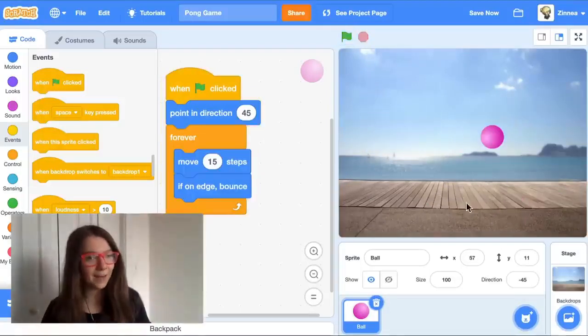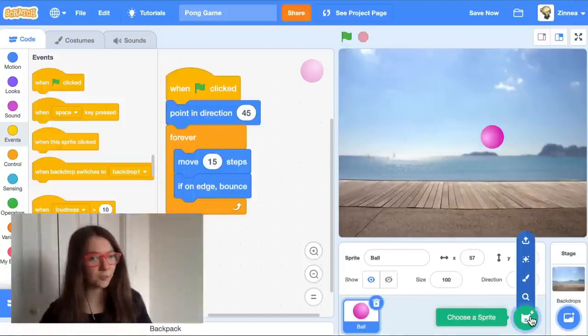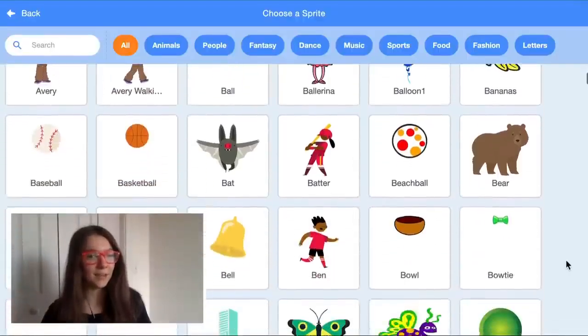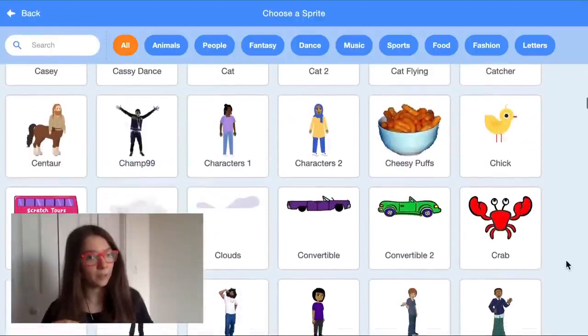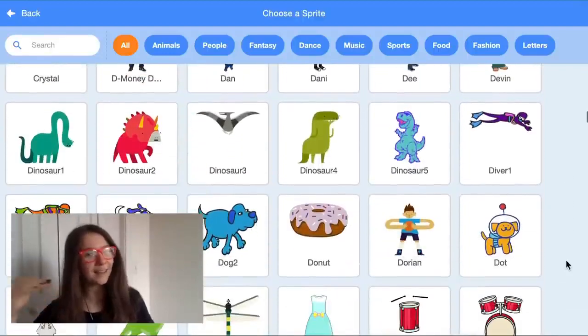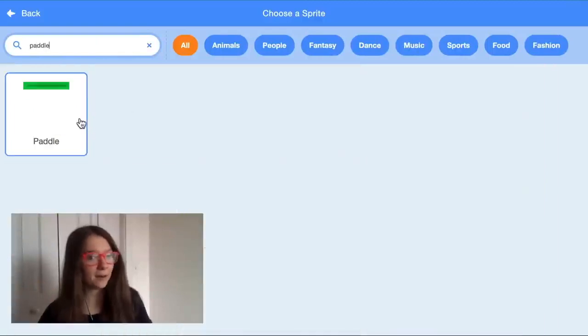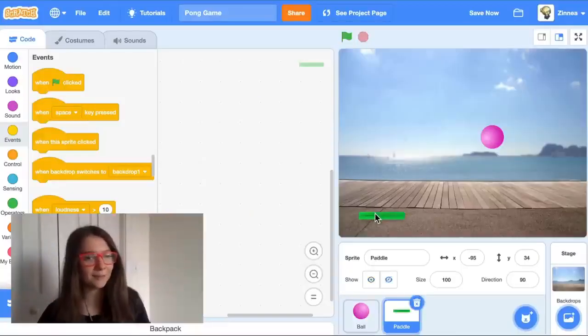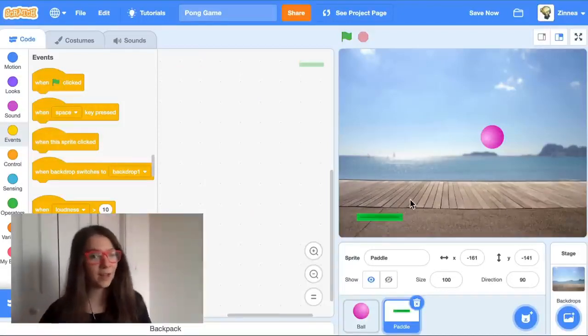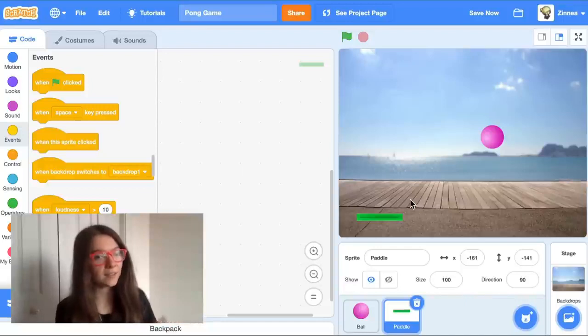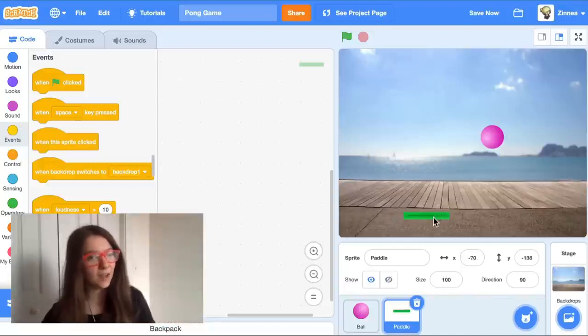Let's add a paddle. So you can click on choose a sprite again and pick any object you want. It will be a little bit easier if that object has a flat-ish top of some kind, but you can still pick anything. We also do have this paddle sprite that you can use, and I'll use that one. So let's make it so that when the player moves the mouse left and right, the paddle moves with it. How can we make the paddle go to a certain position between the left side of the screen and the right side of the screen?